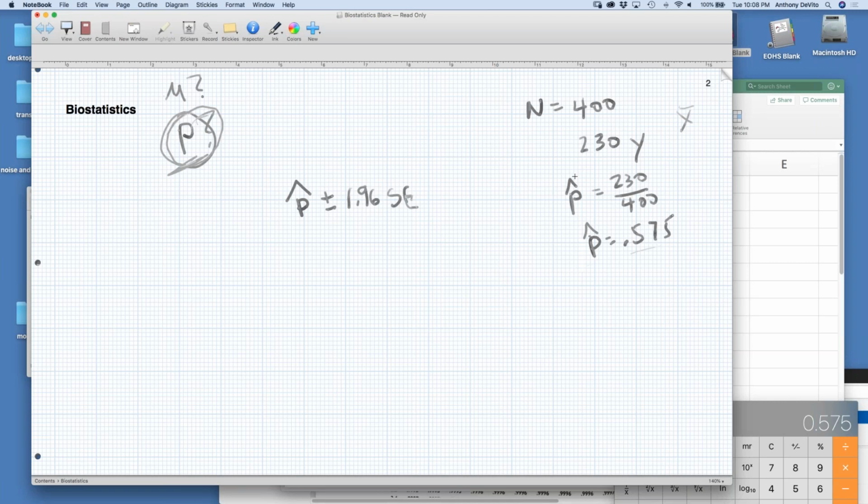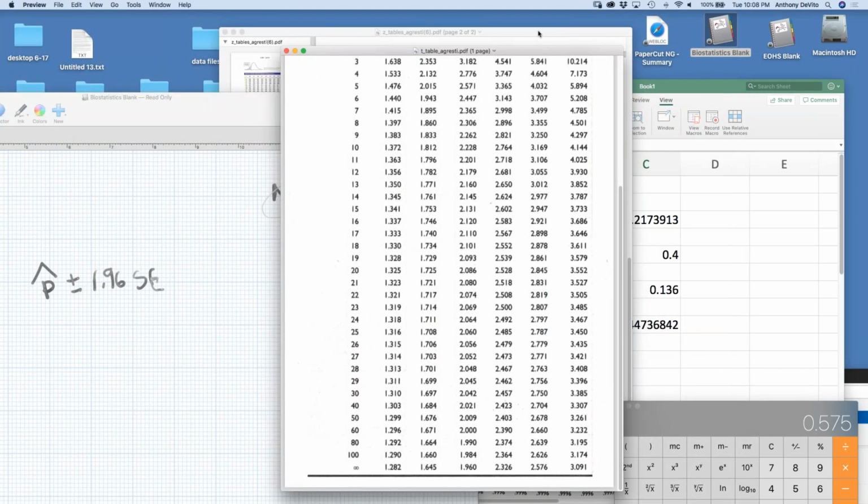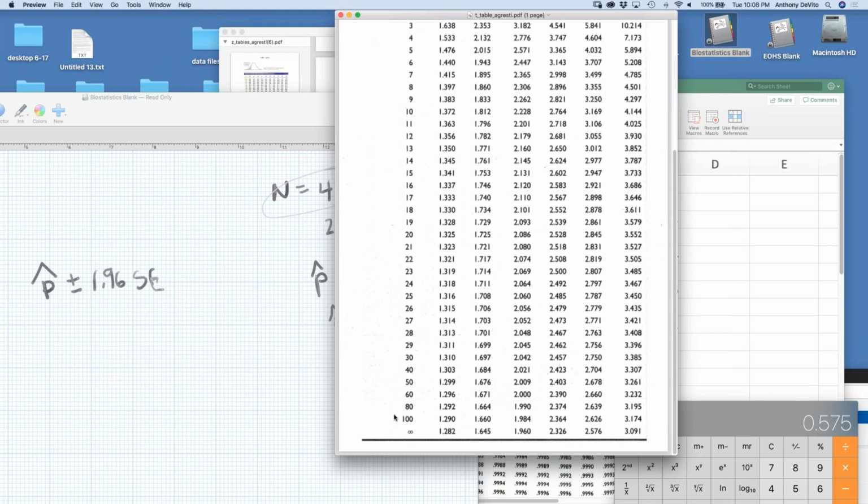You don't know the population proportion. How do you justify putting in 1.96? Well, I justify it because the sample size that I'm using with proportions is typically going to be a very large sample. And I know from my t-table that when I'm dealing with a very large sample, as the sample size increases, look, for 18 degrees of freedom, 2.1, 2.07, 2.04, 2.0, 1.98, 1.98.